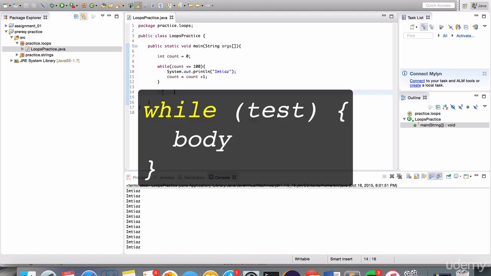So in general, this is the structure of a while loop, right? There's a test within the brackets, which either evaluates to true or false, and based on that, the body is then executed. If it's true, and only if it's true, the body is executed.